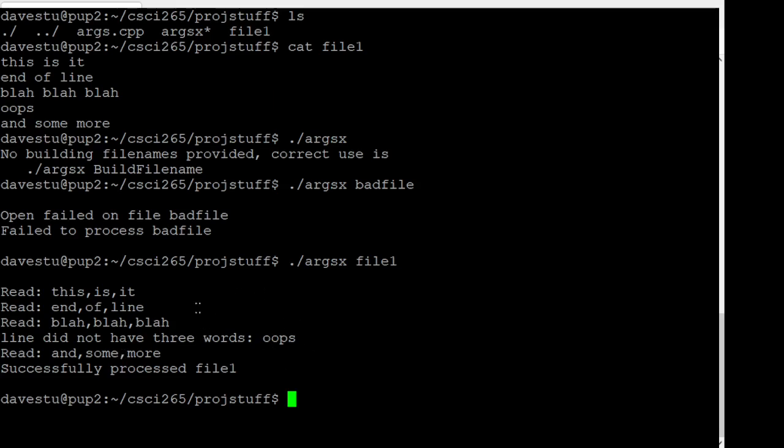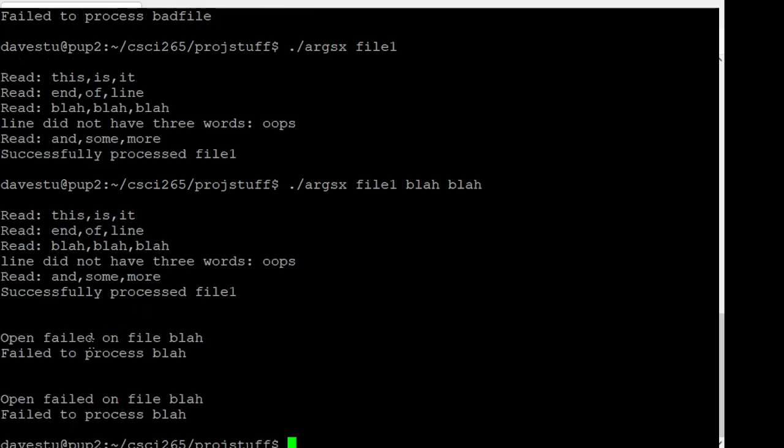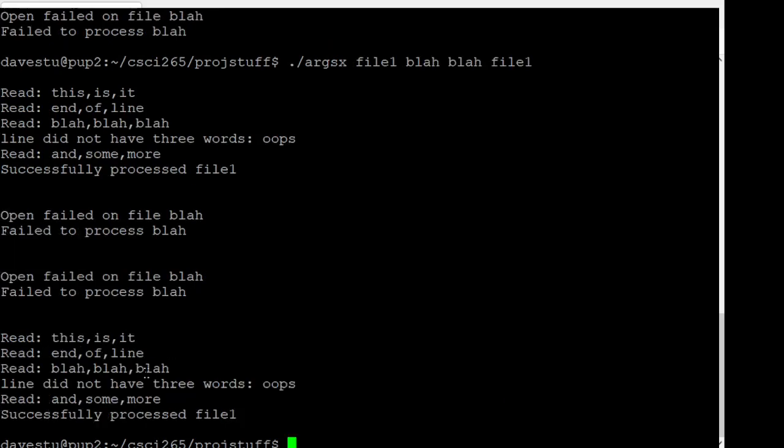Or for that matter, you can use something similar when you're reading the user input, right? Get a line of user input and then break it up into however many words you're expecting for a user request. Right? So this kind of a structure can work out well. And again, we can throw in a bunch of extra non-existent files, and it should tell me that those didn't open. Or of course we can throw in file 1 again, and it should try and read it again. Right? So we can go through and give it as many files as we want, and it'll process them all.